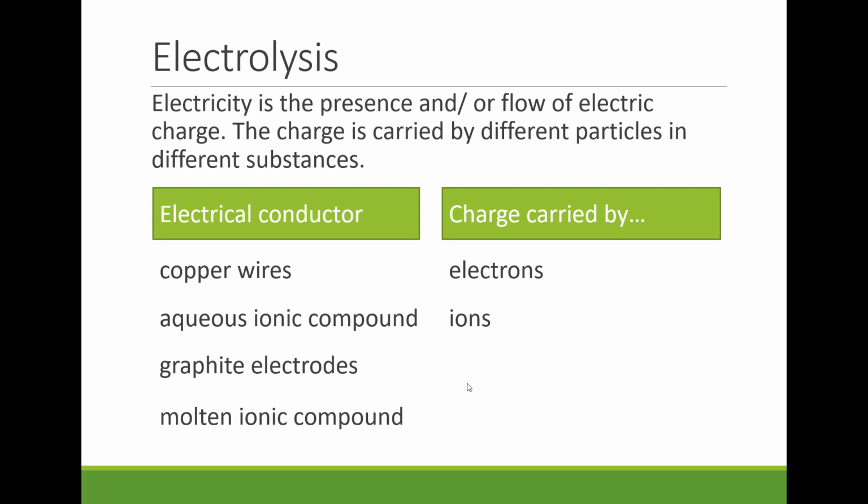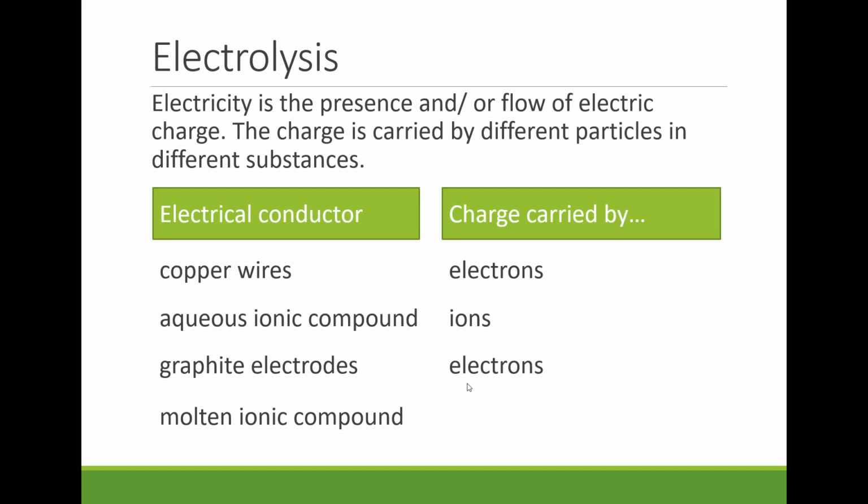In graphite, let's think back to that structure and bonding topic. Graphite, one of the allotropes of carbon that we need to know. Of course, it's layers of carbon, and each carbon atom is bonded to three others in that kind of sheet of carbon, forming a kind of hexagonal pattern. But of course, carbon has 4 electrons in its outer shell. Only 3 of them are involved in the covalent bonding, so there's a spare electron per carbon atom. Those spare electrons are delocalized over the entire sheet. They can move and carry the charge.